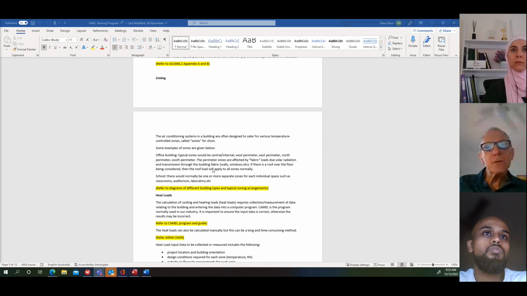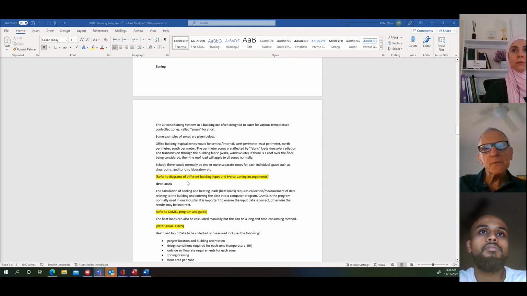The perimeter zones are affected by what we call fabric loads, which is solar radiation and transmission through the windows, and transmission through the walls and the roof, maybe the floor if it's exposed. And these need to be applied to all the zones.